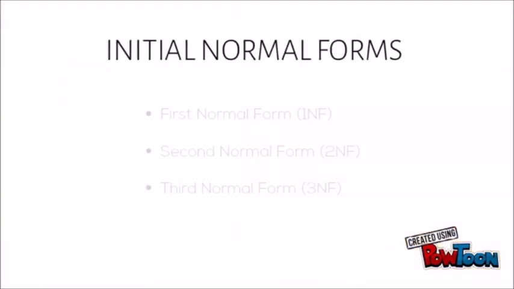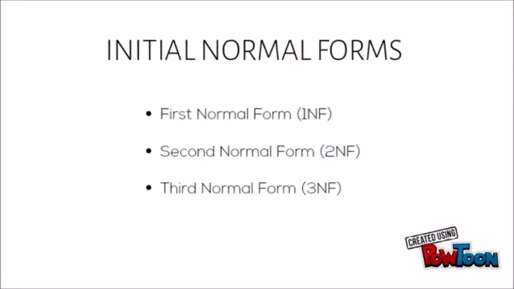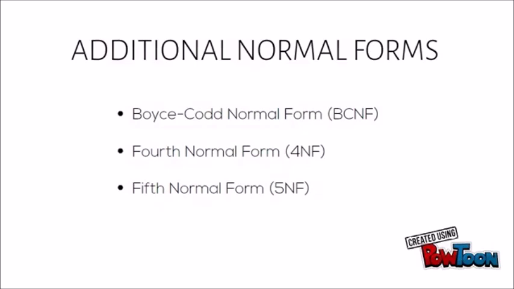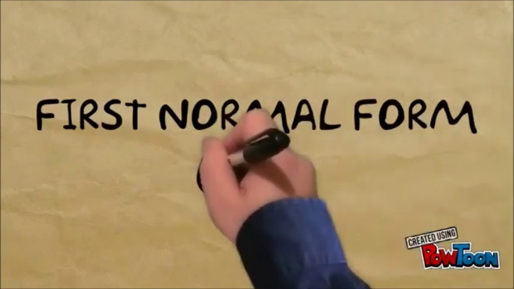There are three initial normal forms, and they are conveniently called the first, second, and third normal forms, 1NF, 2NF, and 3NF respectively. As the idea for normalization began to rise, three additional normal forms were introduced, the Boyce-Codd normal form we mentioned earlier, as well as the fourth and fifth normal forms. We will discuss all the normal forms, starting with the first normal form.